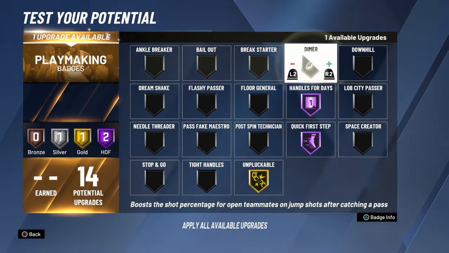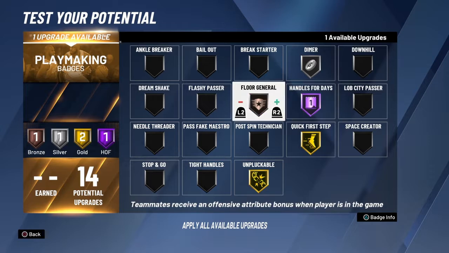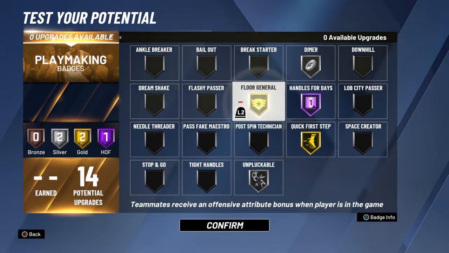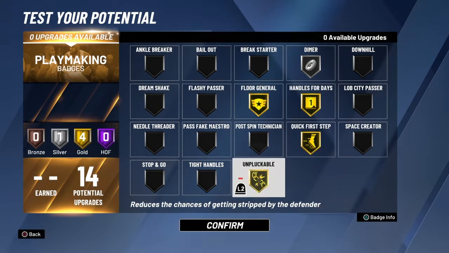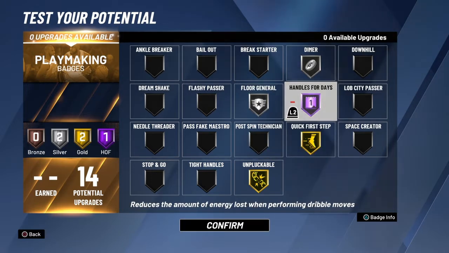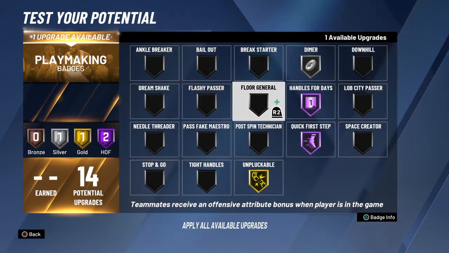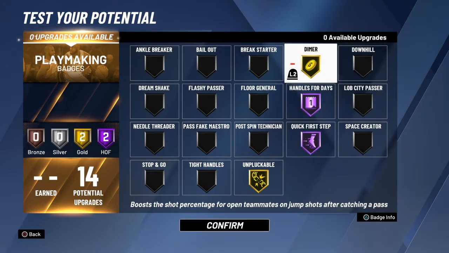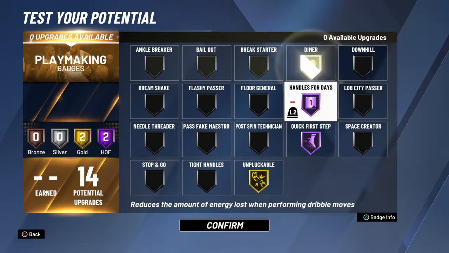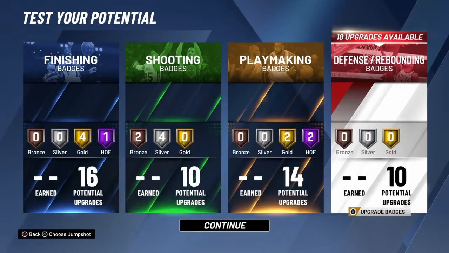But if you want, you could probably do this. I would do something like this maybe, or even this maybe. Because I gotta have at least unpluckable gold. I do a lot of dribble past people, and sometimes after 2 or 3, they try to clamp you up. But you don't really need floor general if you're playing with experienced people. I would just go with something like this maybe. But probably this more than likely for me.